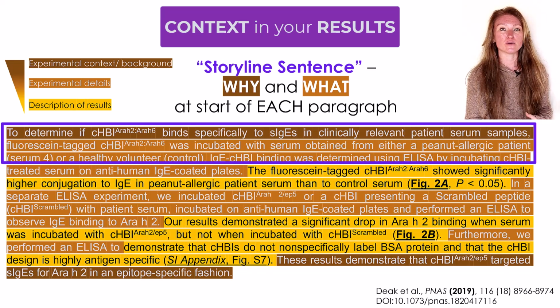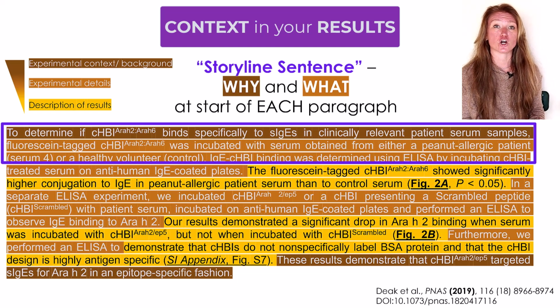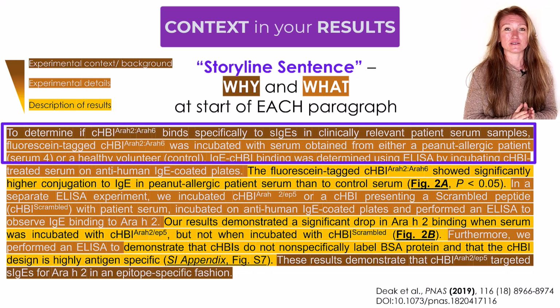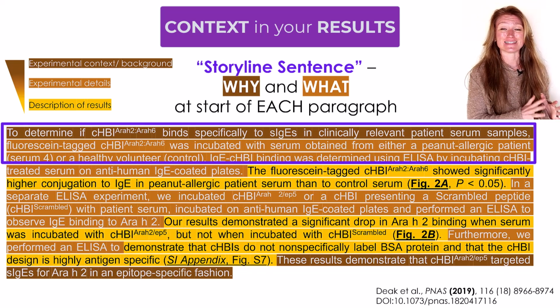And if we look a little bit more at the two different parts of our results sections that are included here, you will note that it first explains the why or gives a little bit of context and then gives a what. So every single paragraph of your results should start with this storyline sentence, setting up why you did the experiment that you're then presenting and then what you did in that experiment. So this is going to make sure that every single reader is on the same page as you when you are going through your experiments.